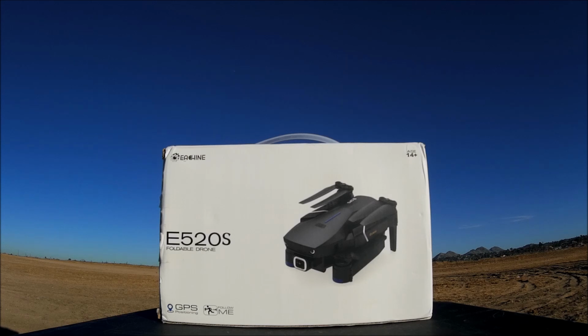Today we are checking out the Eachine E520S. It is a foldable 4K 5G Wi-Fi FPV camera, GPS RC quadcopter ready to fly. So let's open up the box and check it out.